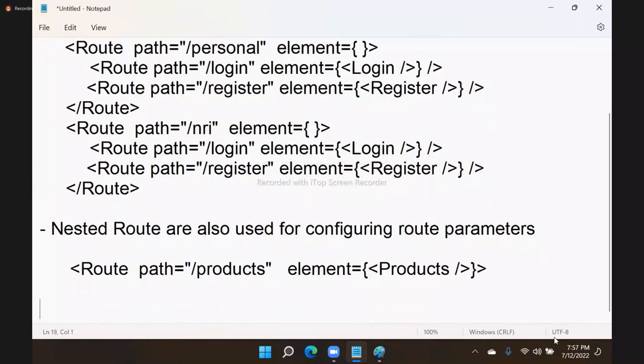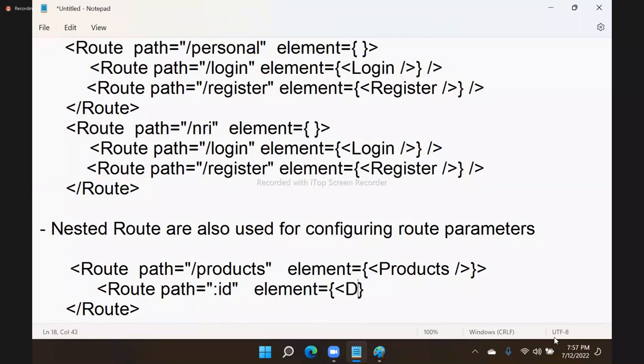But importantly, I want to return only that particular product's details based on ID. Then what we can do is define a route inside and define the path. We can configure :ID like this. And what should it render? Details is the element it should render. Like this, you can define.